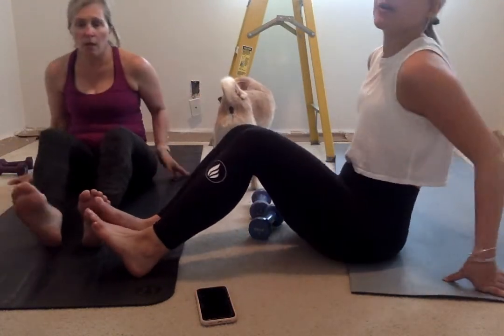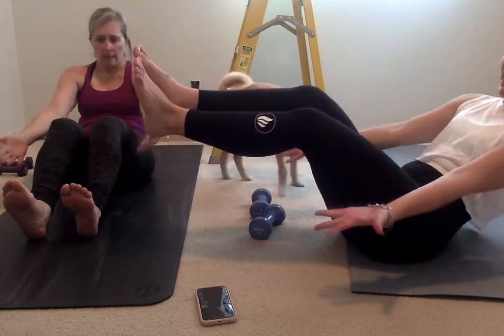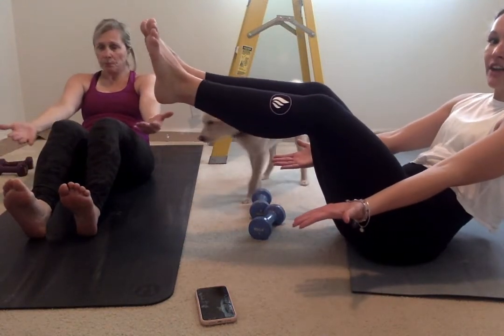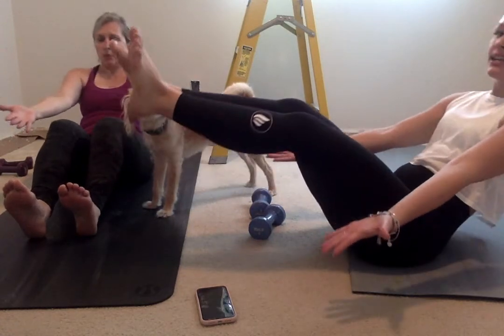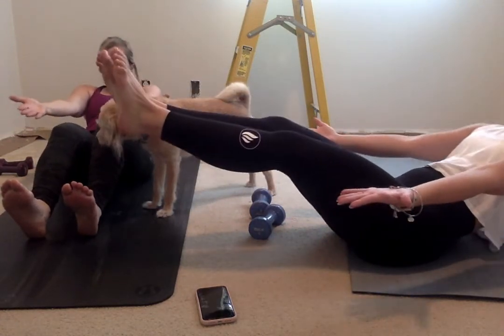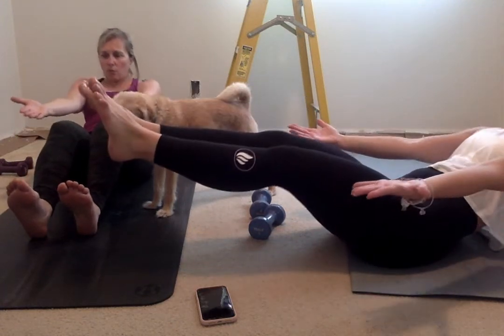Couple options in boat here. You can leave your heels on the ground or you can lift them up. I like to have my arms extended long in front of me. We'll find high and low boat. Inhale to lower, exhale, lift up, high boat. Low boat and high boat. There you go, lower and lift.